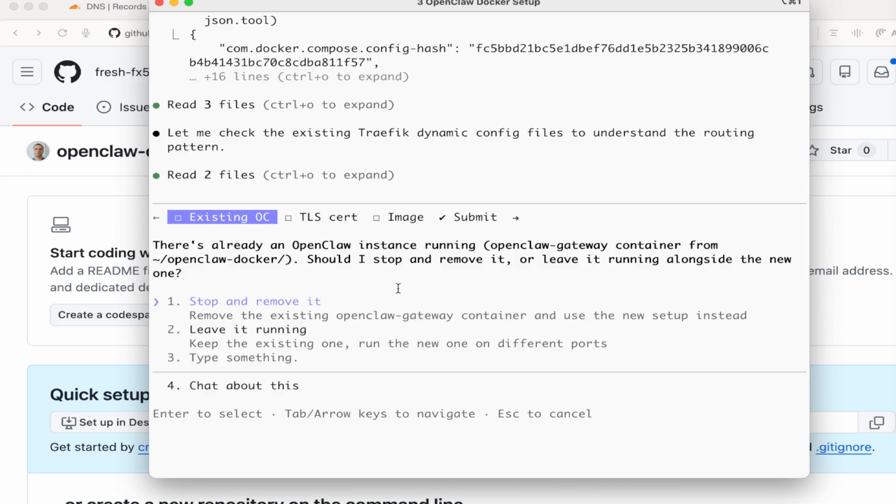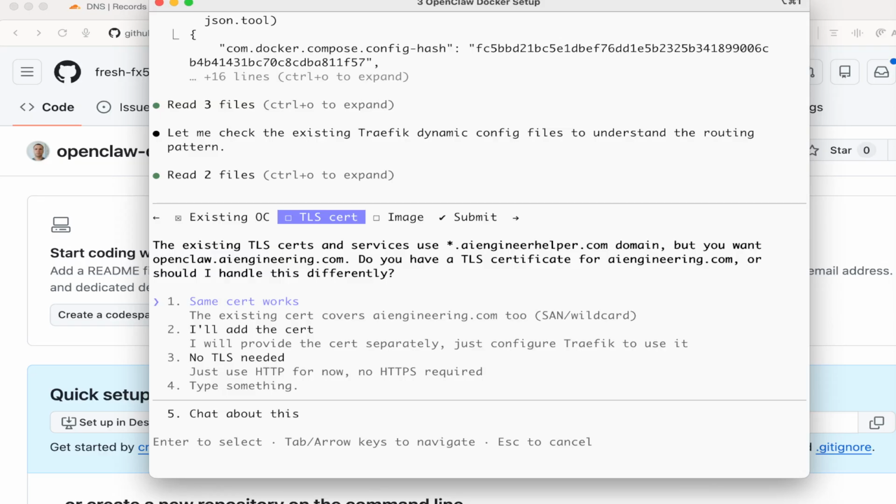Okay, yes, I've tried to install OpenClaw already, but it wasn't successful. So we will stop and remove this container.